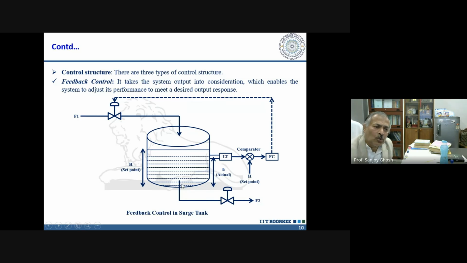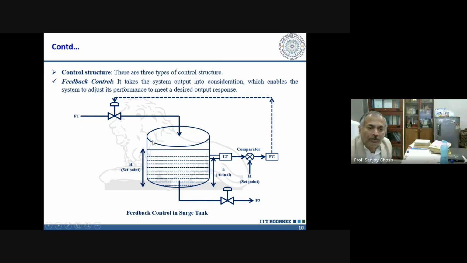So these are the two inputs, F1 and F2, both inputs, as I told you. This input is being manipulated, but the other input is non-manipulated. ये input को manipulate नहीं कर रहा. I can control the height of this tank by controlling this valve also, F2 also. But now I have chosen to control through the F1 only.